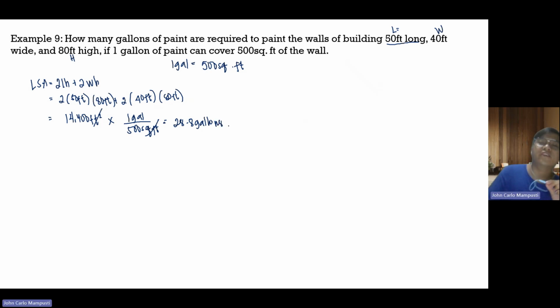Okay, so sir, what if whole number yung given or yung choices? Okay, kapag whole number, of course, you need to round up. Yan ang choices: 27, 28, 29, 30. Of course, you're going to choose the nearest. Kapag pinili niyo yung 28, hindi niya kayang i-cover kasi nga kulang, no? So, pero kapag pinili niyo yung 29, yon, sakto, no? So, choose the nearest answer.